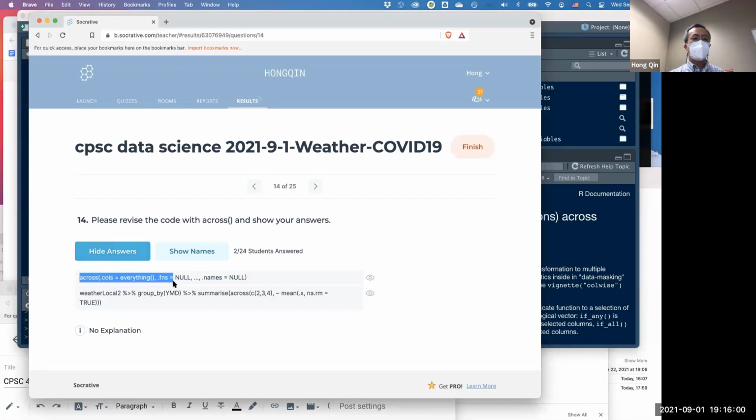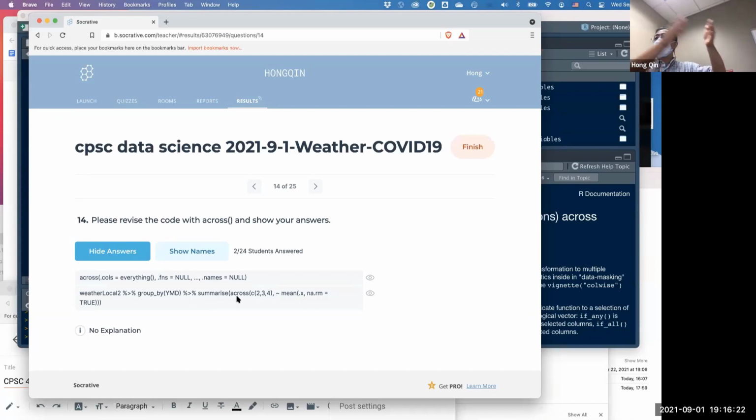Well, that's in the help menu. You applied it. Oh, very good. Actually, that's basically what it is. Instead of summarize if, across is more accurate because you can specify which column you should do it on. It becomes more clear.